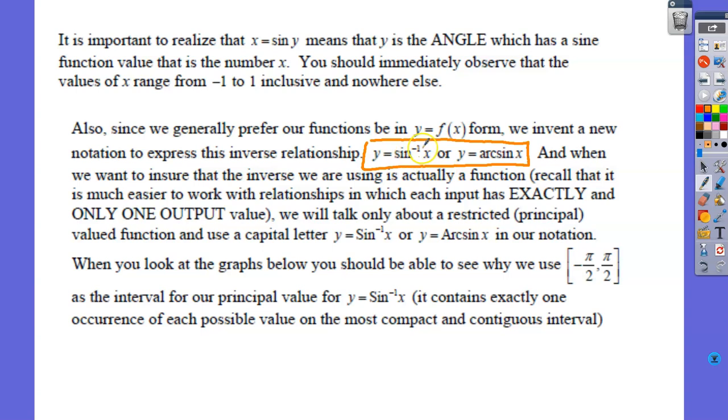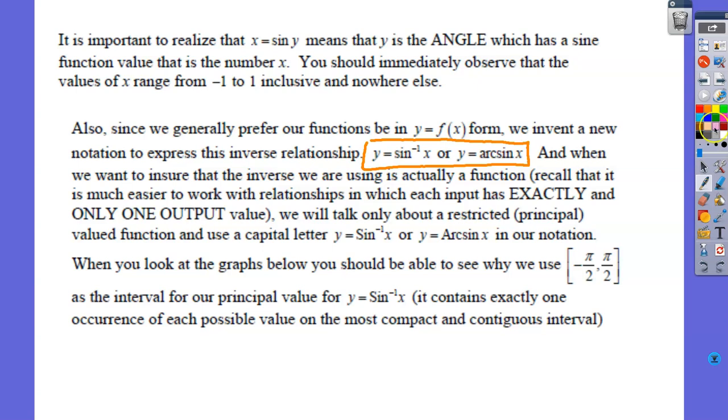It looks like to the -1 power, but it means inverse. So be careful that you're not confusing that with a power on the trig function. Sine inverse is not 1 over sine to the 1 power. That is not what this notation means. And because there is some ambiguity, that's where arc sine came into play. So arc sine just means sine inverse, or the inverse of sine. And again, what it's solving for is the angle that produces a particular output.